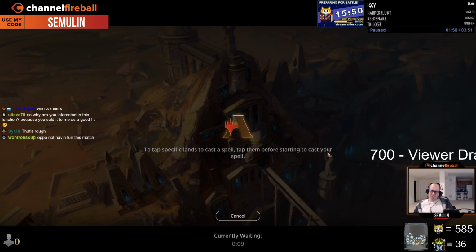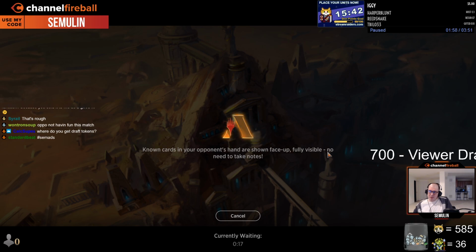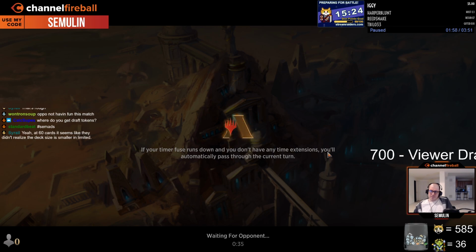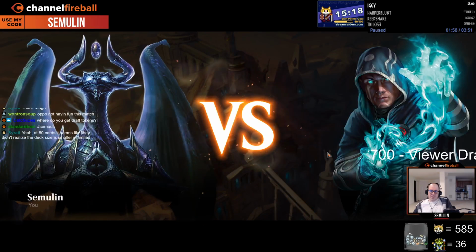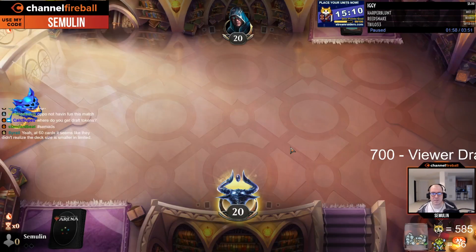So why are you so interested in this function? Because you sold it to me as a good fit. Ah, you're talking about the headhunters. You can get them through the battle pass. And I think buying some of the bundles gives you a draft token. Or they just played everything they drafted. I've seen people do that before too. They don't know that you don't have to do that. If you're coming over from Hearthstone, that would kind of make sense.